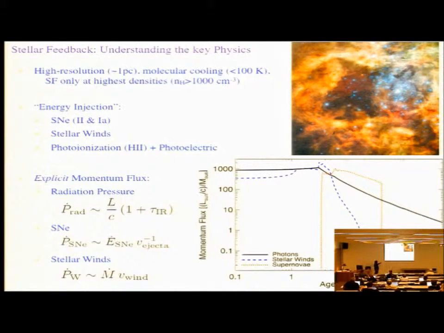There's also the energy associated with photoionization heating and photoelectric heating, which actually can be significantly larger than the energy in supernovae. And in addition to all the mass, energy, metal return, there's also explicit momentum associated with all of these terms. That turns out to be critically important when you start resolving these scales. There's three main sources of momentum: supernovae ejecta, stellar winds, and radiation pressure, which we implement with this simple scaling where you have a momentum flux that scales as L over C from single scattering, and this tau IR term if you have multiple scattering in the infrared.